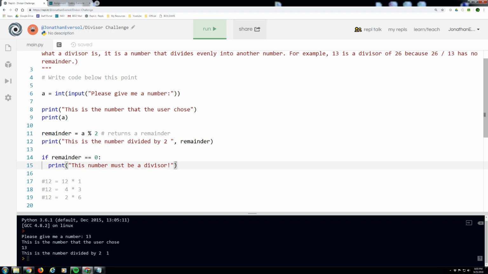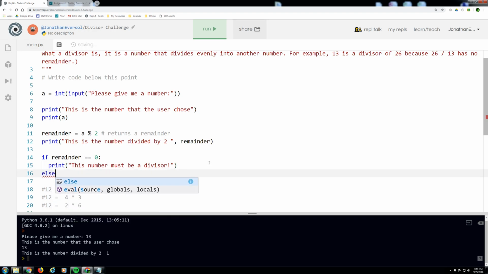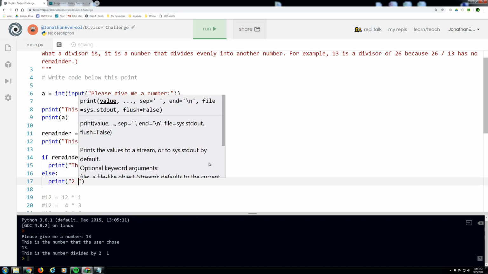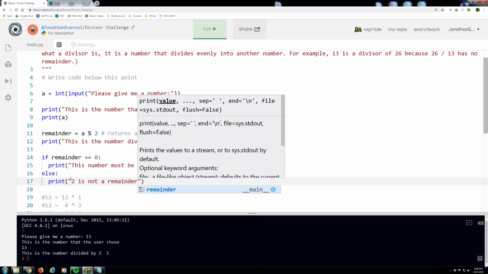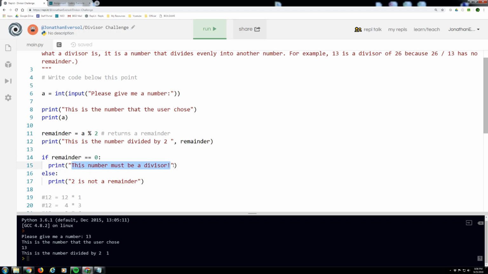So let's add another statement here. Else print 2 is not a divisor. And this is just for us to try and visualize what happened. And then we can make it even more fancy.